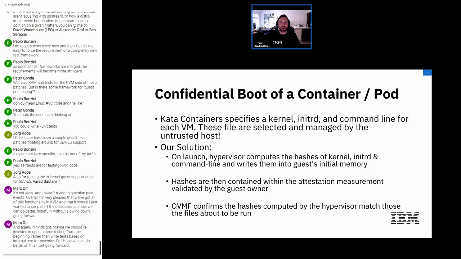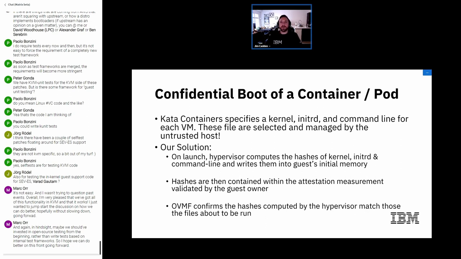Now, the story shifts when we start to talk about providing the same type of protection, as well as integrity verification, with a container or a pod. This is mainly because a container or pod in the model of Kata Containers is not providing a fully encrypted disk image. Instead, the kernel, the initrd, and the command line for booting the virtual machine are all controlled by the host, part of the Kata runtime itself. These files are not something that are selected or managed by the external client. Therefore, we need to find a way to bring these into the trust domain of the customer where the container is going to be deployed, prior to the container actually being deployed or downloaded.